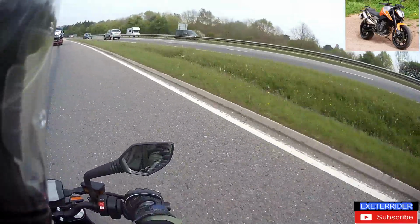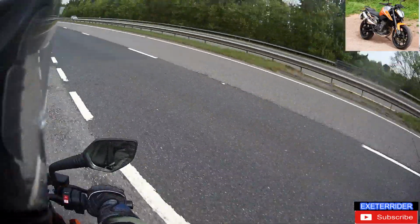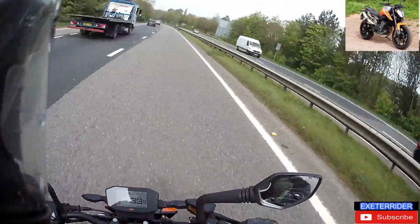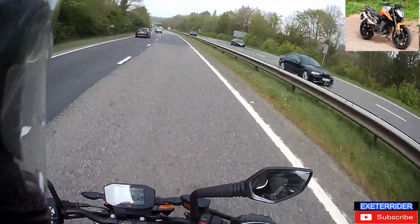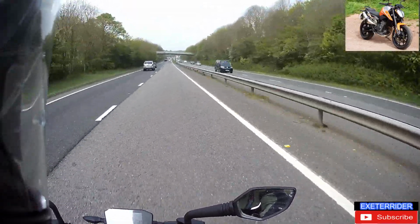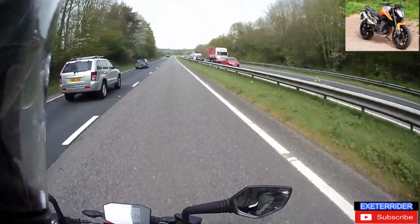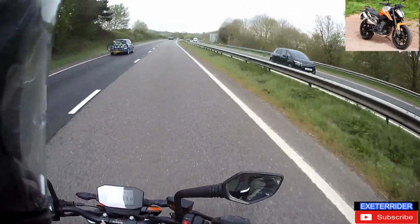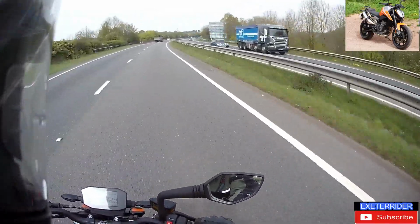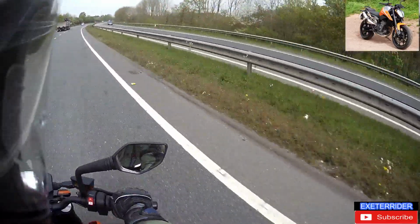Right, so what's it like on the dual carriageway and motorway? Let's give it a bit of welly. Yeah, it pulls lovely. Very light. Okay, so we're doing 72 here, and it's doing a great job of getting rid of the air, you know. It almost feels like it's got a screen on it, it's that good. I guess it might be that headlight actually that's taken it all away. That's really impressive.